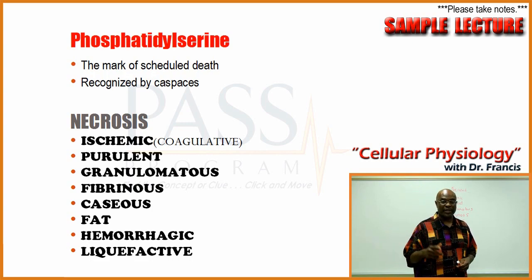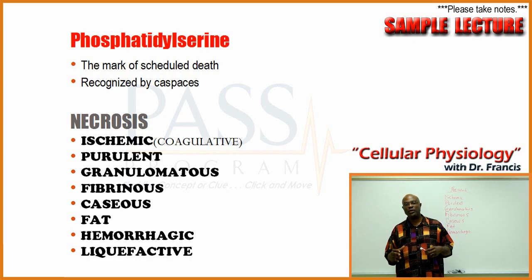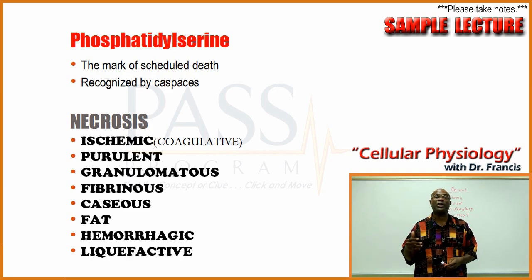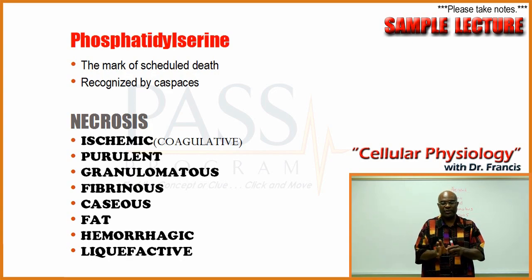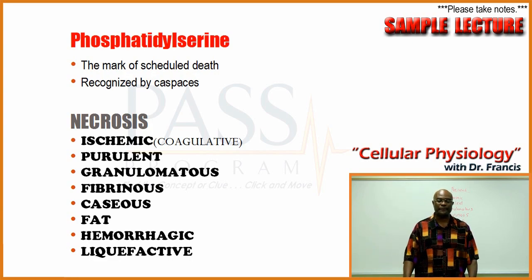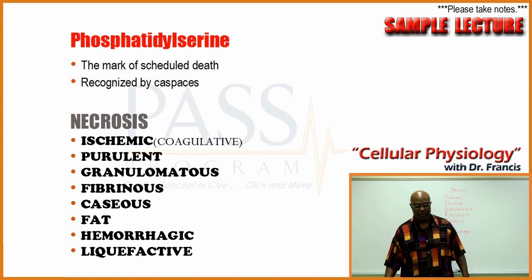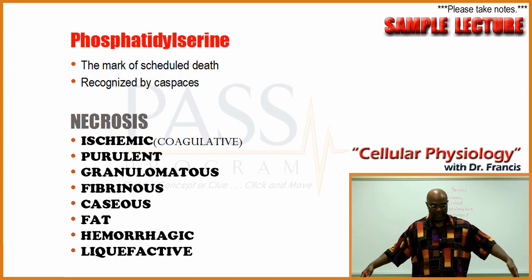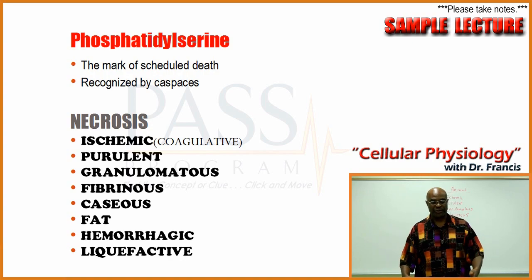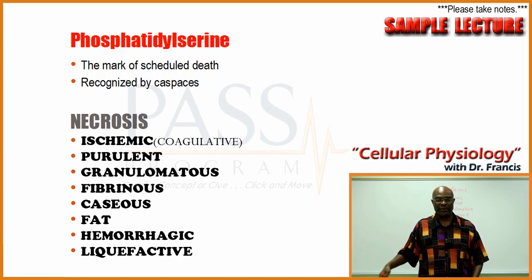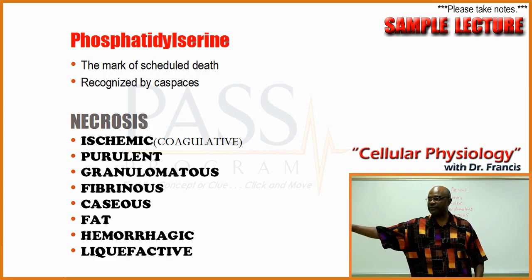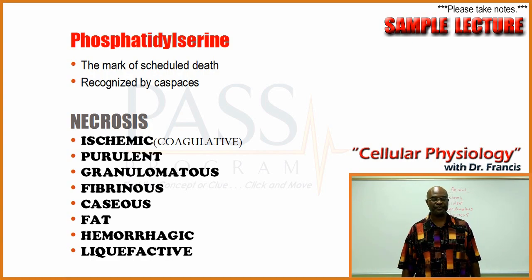Now, here's what can happen. If you slowly deprive a tissue of its blood supply, then the opposite side can make up for it. Or you can start to grow collaterals. If you remember, collaterals are just blood supply that come in and go around the clot. So let's say you develop a clot in an artery. So let's say I'm right here in the middle, and I'm the tissue. And then I got a blood supply coming in here from the right, and I got blood supply coming from the left. So I get 50% from the right, 50% from the left.